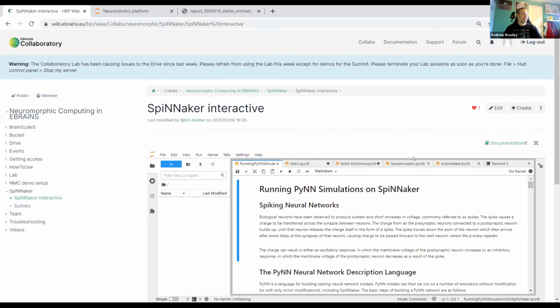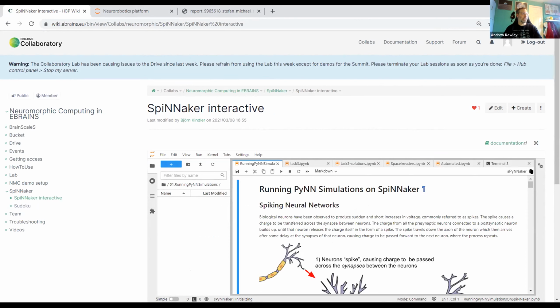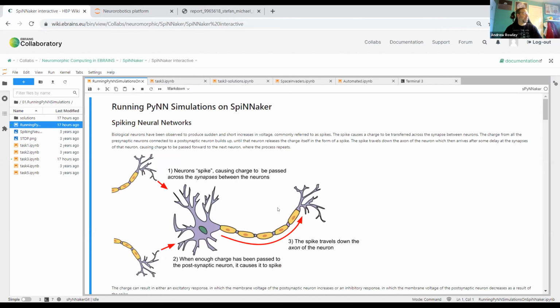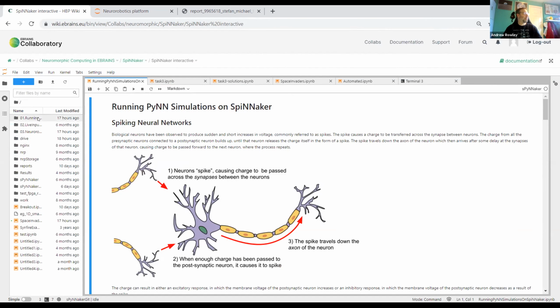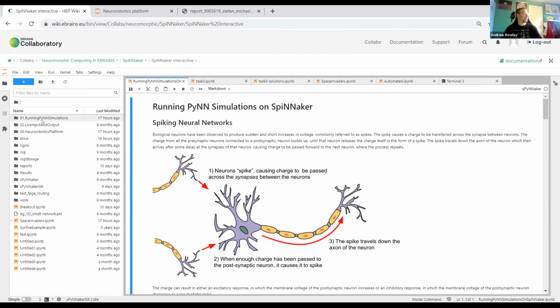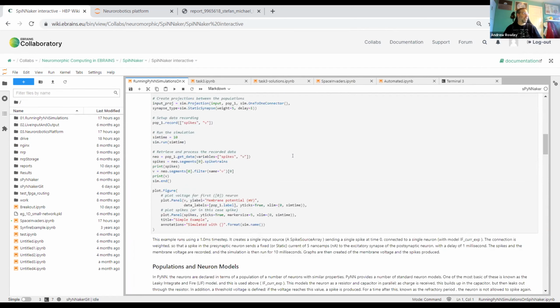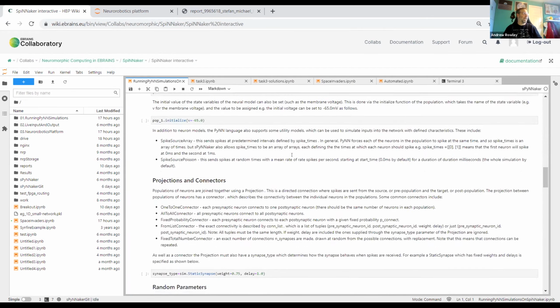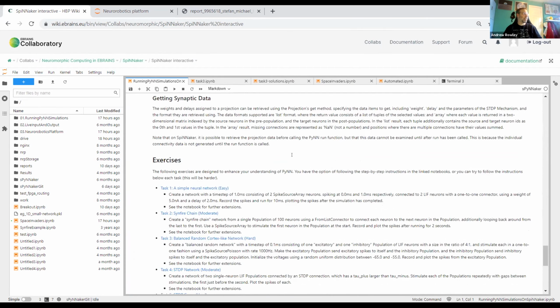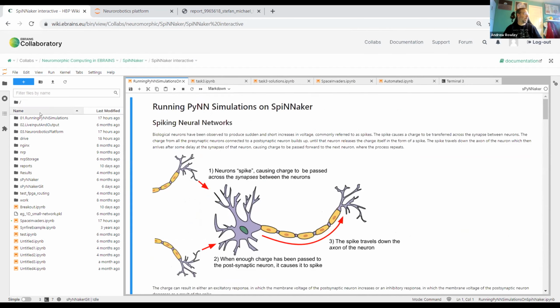When you come into this, you get a kind of Jupyter interface that you may have seen in other parts of eBrains as well. I can make this a bit bigger so you can see the whole thing. So in our Jupyter notebook, we have a few examples and tutorials. There are 3 tutorials at the start here, which give you an introduction to running PyNN simulations on SpiNNaker, and that's shown here. It goes through some ideas of how it all works, and at the end there are some exercises as well. There's also one on live input and output, and something on how to use SpiNNaker with the Robotics platform, which I'll show you later.